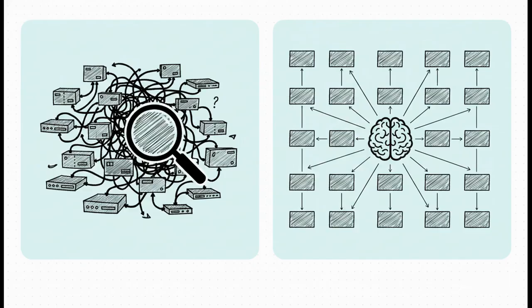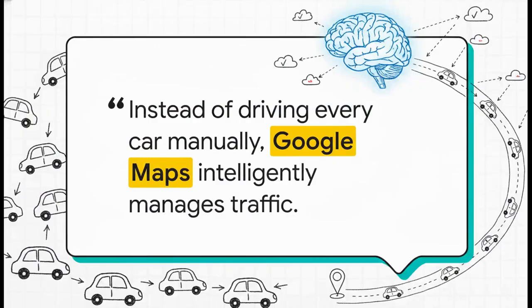You get this intelligent brain that looks at the network end to end. This is honestly a brilliant analogy for the paradigm shift. Think about it. Instead of you manually driving the CLI for every single network device, which is basically like trying to steer 1,000 cars at once, a centralized brain manages the traffic for you. It knows the routes, it sees the bottlenecks, and it optimizes the flow of data across the entire enterprise. You just set the destination.